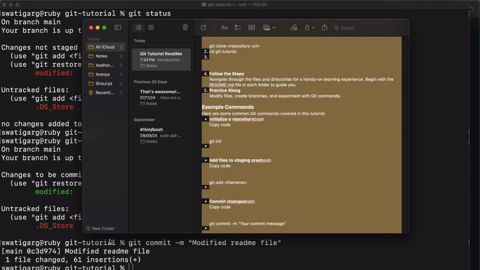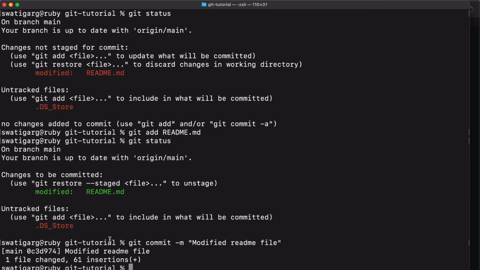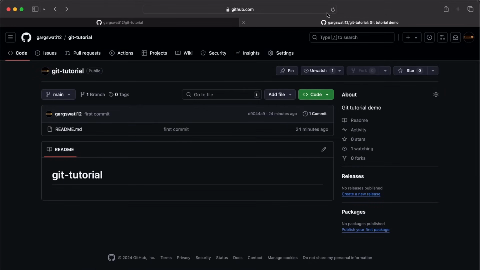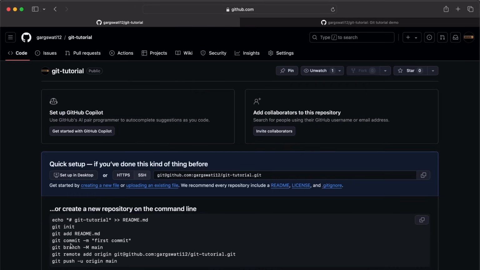But if I go and check in my repository here, then you'll find that there's nothing here. So what we're going to do is go here again and use this command.